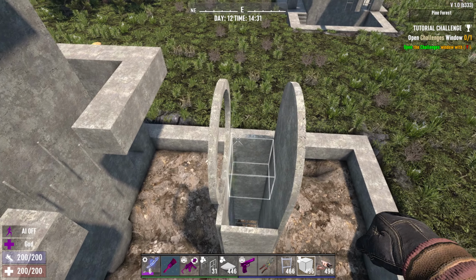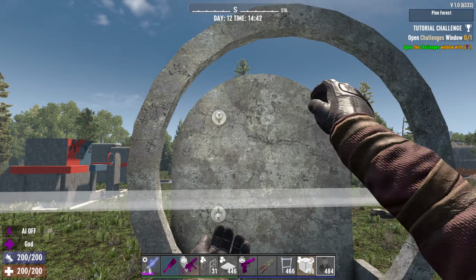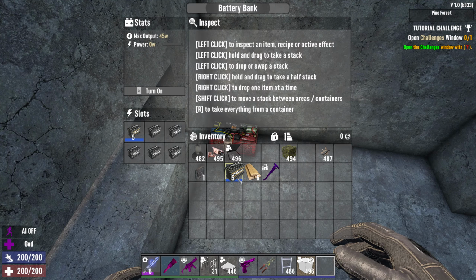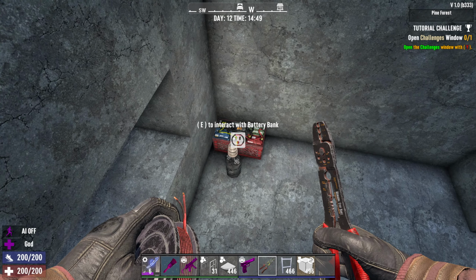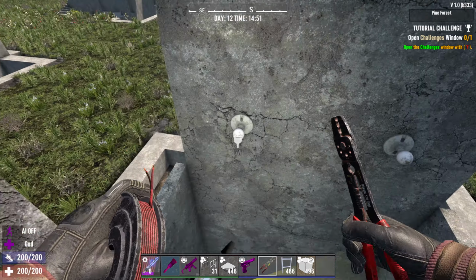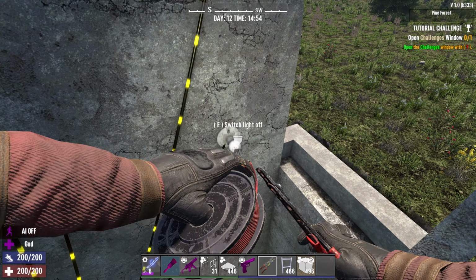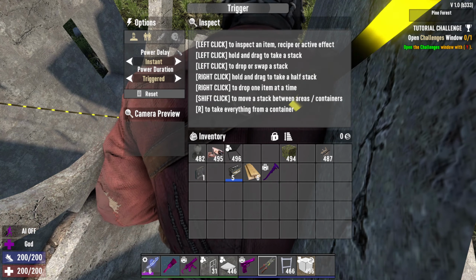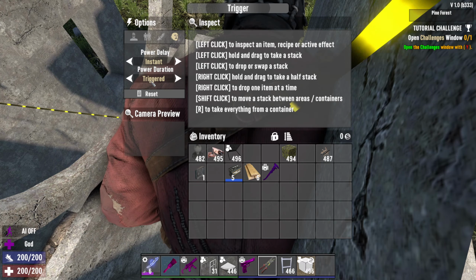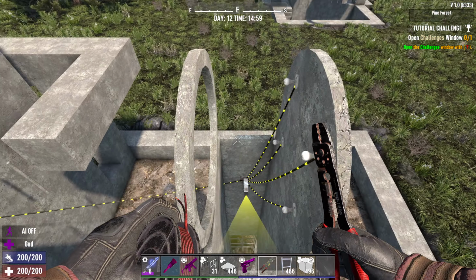Now we can place down a sensor here on the second block to the top. And we can put down the basic light bulbs here. Let's place down our battery bank, put 1 battery in, and let's connect the battery with the sensor and the sensor with the light bulbs. And let's go to the options, deselect everything and only leave the triggered zombies and leave the rest. And then turn on the power. There we go. Now the sensor should be working.